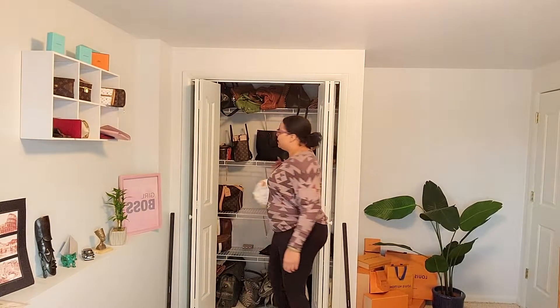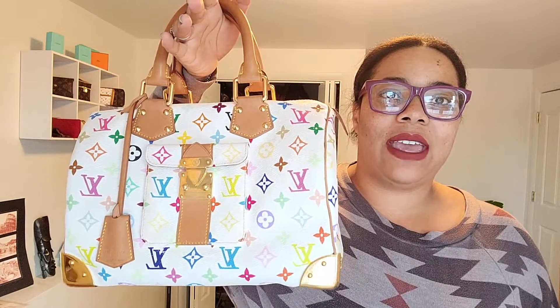I don't feel like I have any unicorns personally. If I want something, I get it. Limited edition things are nice but I don't go out of my way - I just buy bags I like, not based on trend or style. But I do have a bag that's a unicorn for others, and that bag is this: the Murakami Speedy in white. I actually love it. I don't use it too often because it is white, but it is beautiful. It's a great special occasion bag. I know a lot of people were really interested in this over the summer - it became popular again. So this would be a unicorn bag, and I guess this is also my first limited edition bag.